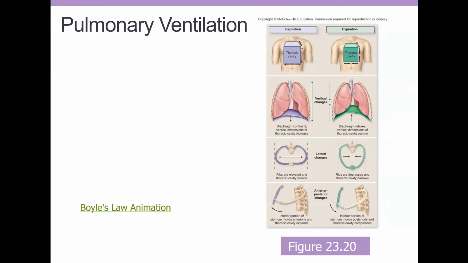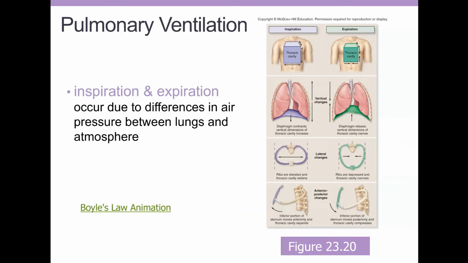All right, let's talk a little bit about pulmonary ventilation and get into some math, which I know is your favorite. But what's happening here is that inspiration and expiration that we talked about just a few minutes ago when I went over that pulmonary ventilation box with you. The inspiration and expiration, like I said earlier, are going to occur due to differences in air pressure. And you need to understand how this works.